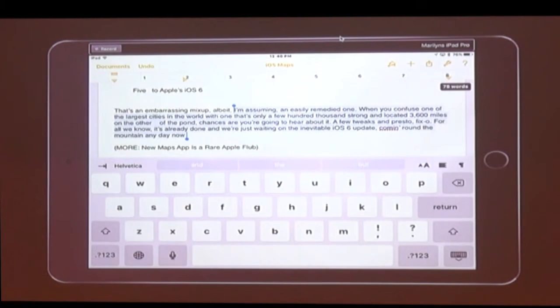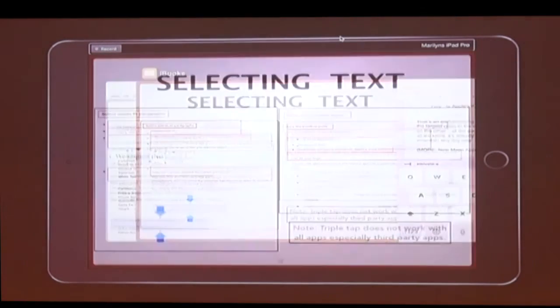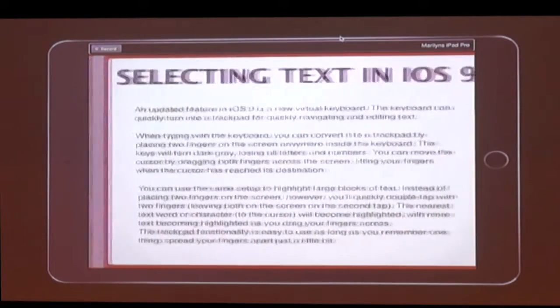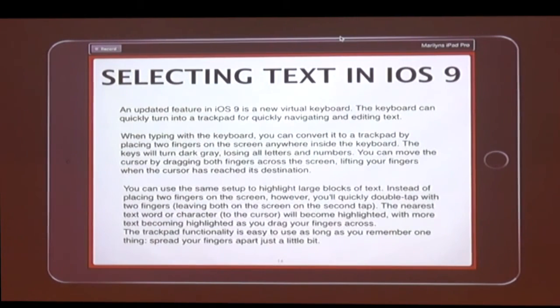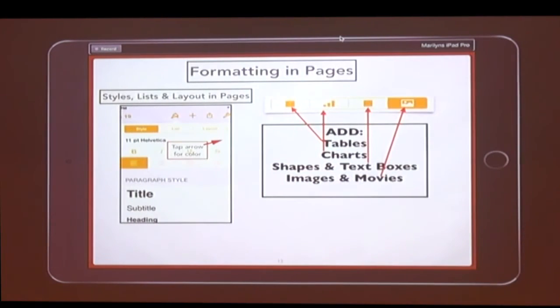It's in your notes, under selecting text in iOS 9. Unfortunately, I moved slide 14. It should have been slide 13. So it didn't come right after selecting text, but this is all in your notes about how to do text selection. So there is this, how to select text in iOS 9. That's what I just did with the virtual keyboard. All right, let me go back to my thing here.